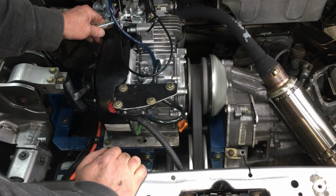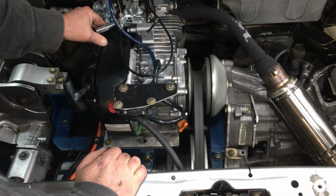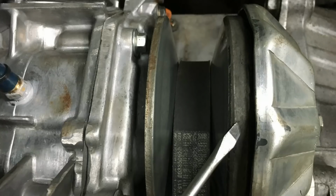And now we encounter our first problem. At first the clutch looked like it was working just fine, but under a closer examination we can see that the clutch is not retracting properly. So now we have to take it apart again.